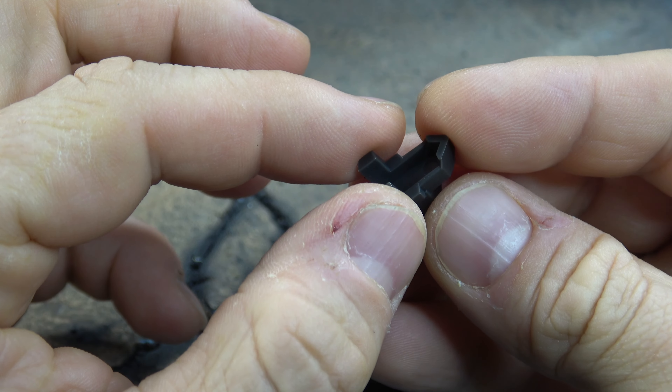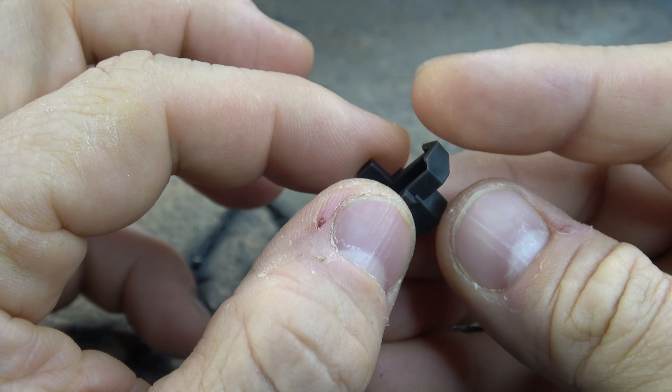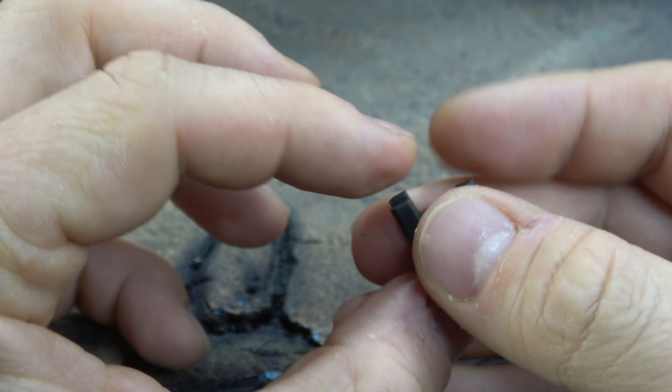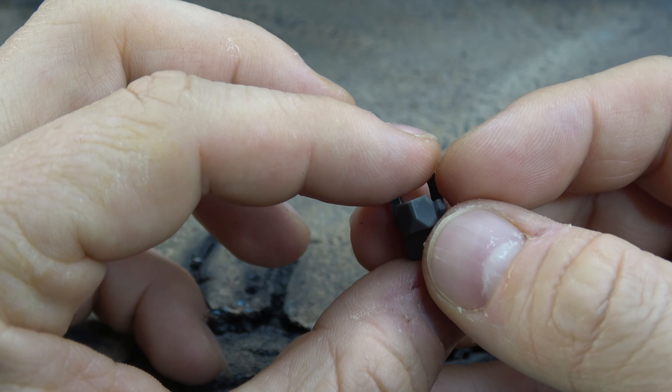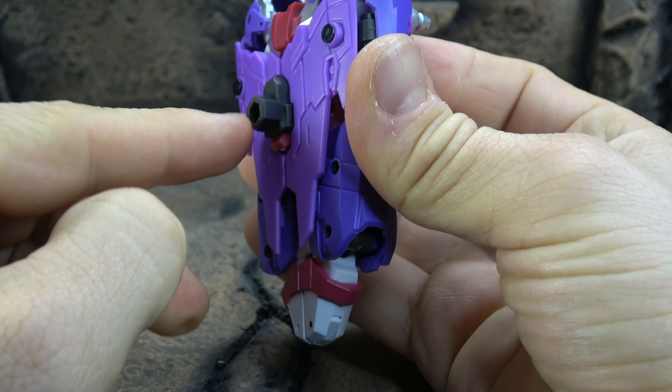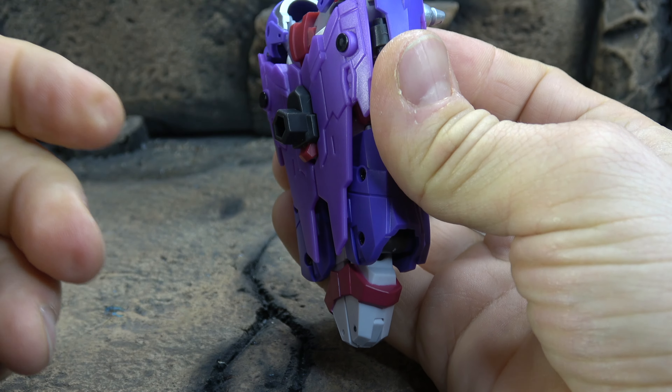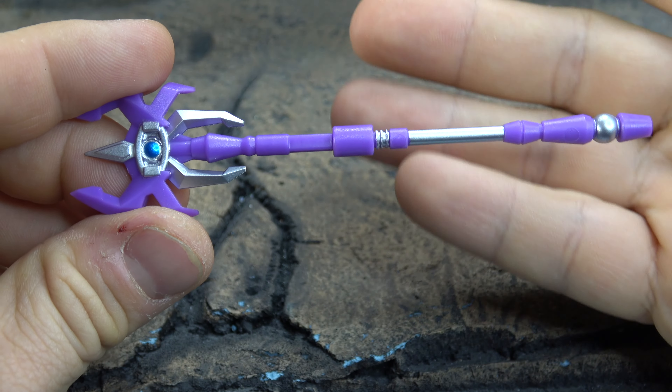What's up everybody? It's your favorite Obi-Wan of the Transformers universe, favorite nerd, and today we are looking at the Iron Factory Alpha Trion, known as the Last Prophet. This is on loan to me from Robert D, and I think it's actually the last Robert D loner I am currently in possession of. Hopefully I'll be able to get some of this stuff back to him. That being said, we're going to talk about this guy first.